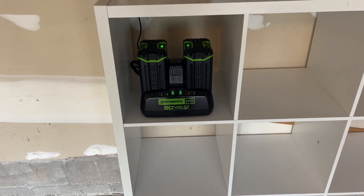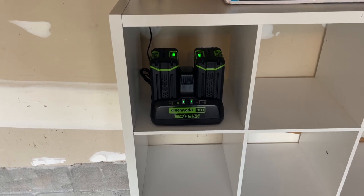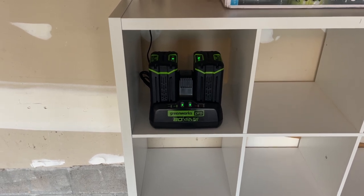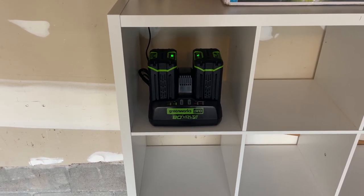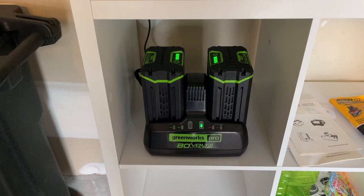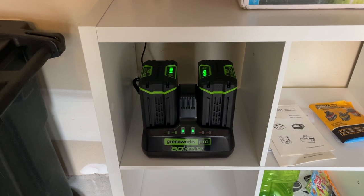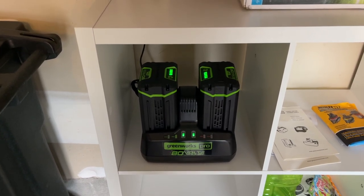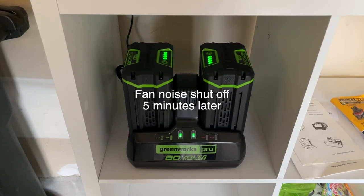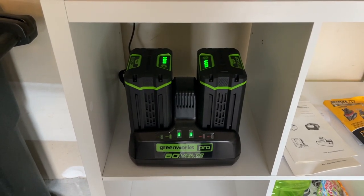So this is a pretty serious battery charger. I just had the camera a little bit closer to it. Now I have a mic up closer to my face, so we'll see what the sound difference is. But that thing's pretty powerful, and it's got two huge batteries. It's gonna charge in 40 minutes. And see how it's operating there. So on the first charge of the batteries, which were completely dead when received, I'm at exactly 46 minutes, and the one on the left just stopped blinking. So looks like charge time about 45 minutes for two completely dead batteries.